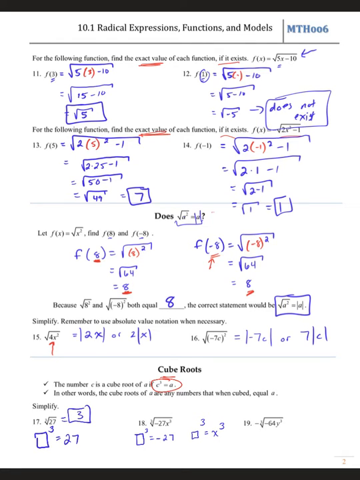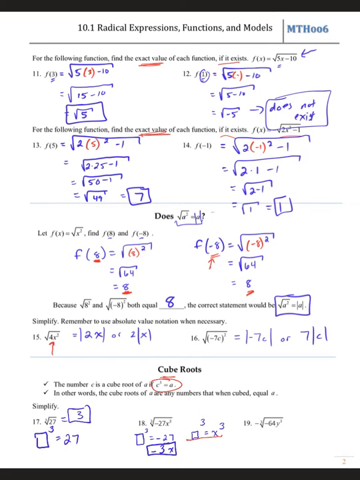We know with square roots, we did not want negatives underneath because you couldn't square any negative value to get a positive. But here, we can use negative values, because if we multiply a negative value by itself 3 times, we can get a negative. So if we take a negative 3 and multiply it by itself 3 times, we will get that negative 27. And then in the second part, what can we cube to get x cubed? That would simply be an x. So this one would simplify to a negative 3x.